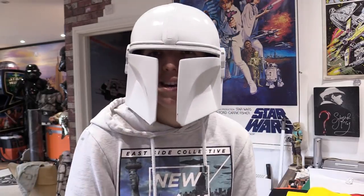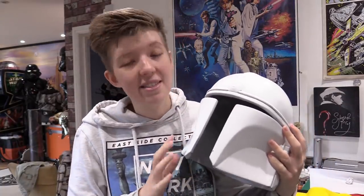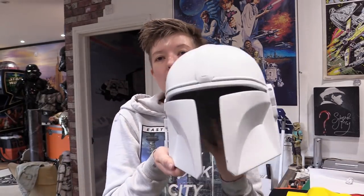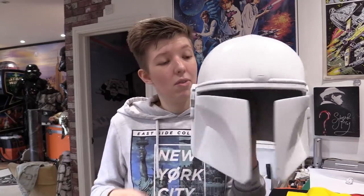But here we go. We have now got it primed, sanded, and this is pretty much ready to paint now. So we're painting it with the same paints we've done for the armour, which is the Metal Veneers Tin Man, which also requires a lot of sanding to get up to that nice shine. Then we can weather it and get our little bit of black acrylic installed in the front for the visor. And yeah, that'll be a nice looking helmet.